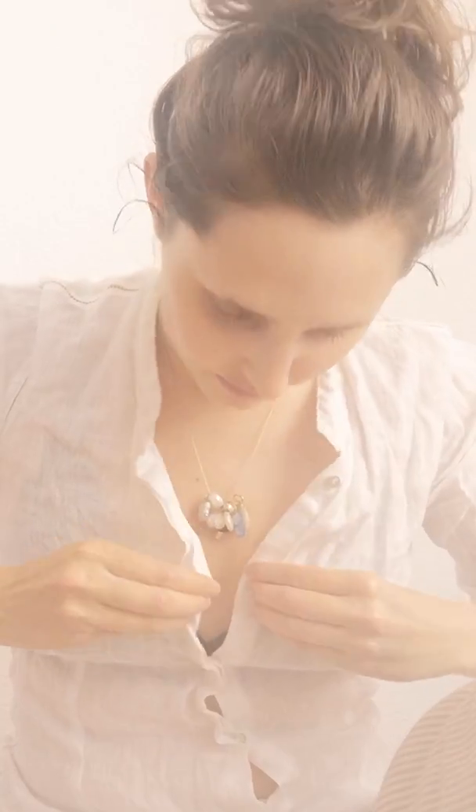I use the face sun cream on my hands too. For the arms, I usually use the 50+. I use 50+ and 30 for every day, and I think it's actually useful. I still don't have wrinkles, unlike some colleagues of mine, so I'm happy I always use sun cream. I do have freckles — but that doesn't mean I didn't take care of my skin. I always have freckles.